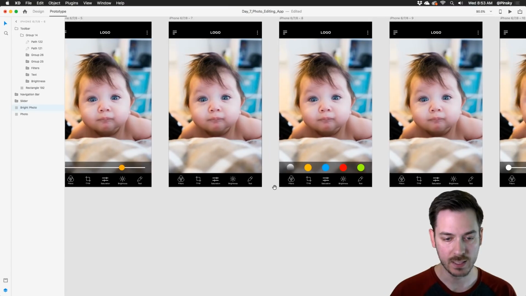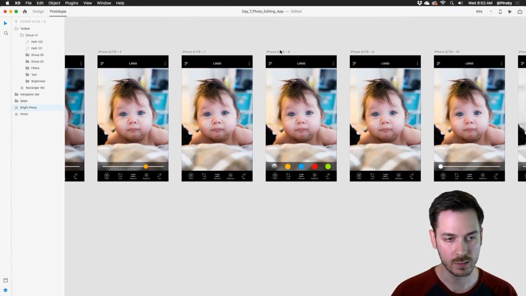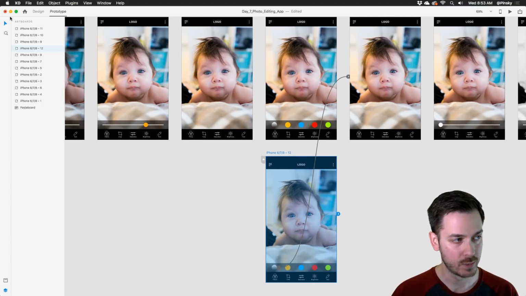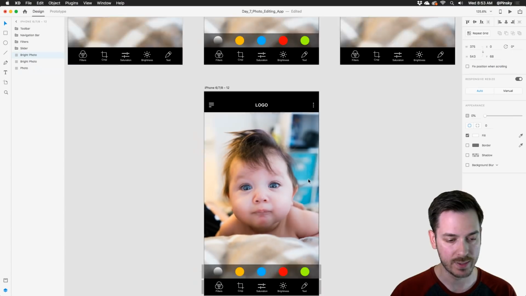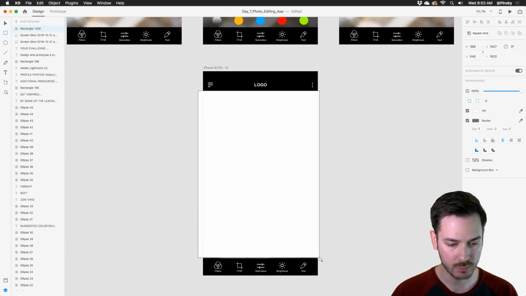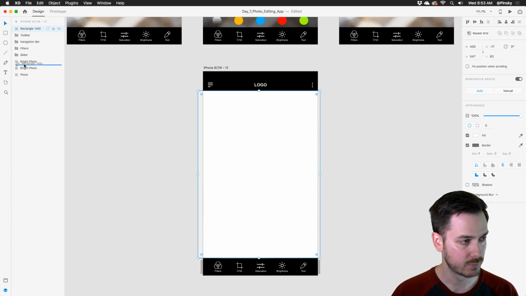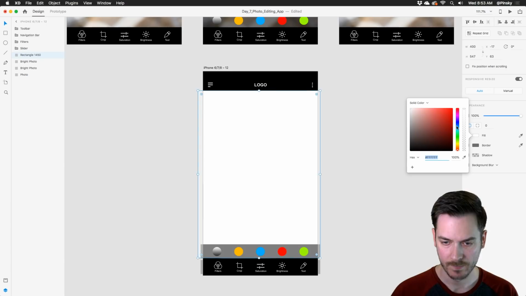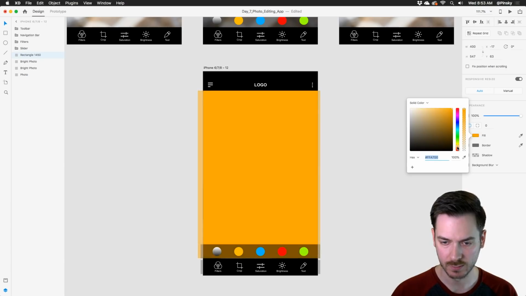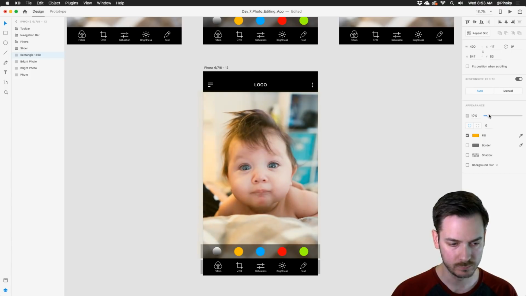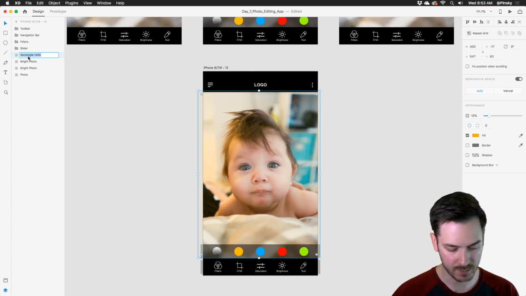And very quickly, if I did want to add a little bit more in there, what I can do is I can grab this artboard, let's say drag it down here. If I wanted, let's say a warming filter, I can actually do that without an additional photo. I can grab my rectangle tool, drag this across. I'm going to move this right above the photos, set this color to, let's say, a nice warm color, turn down the opacity, just like that. We'll name this warm.